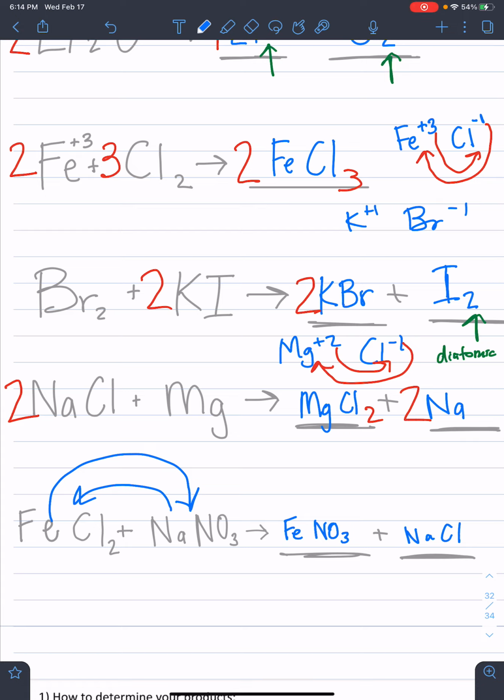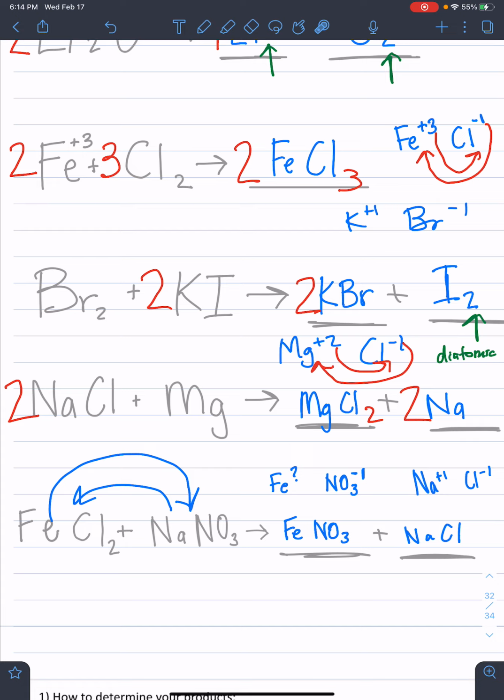So now we need to figure out if we need any numbers down below here, as we call them subscripts. So if we look at this one, we have Na, it's a +1, Cl, it's a -1, those balance. So that's good. Our next one, we have Fe, and right now we don't know what its charge is. We can't just find that easy on the periodic table. So we have to use this NO3, and if we know the NO3 charge, you look at the polyatomic ion sheet, and it's actually -1.